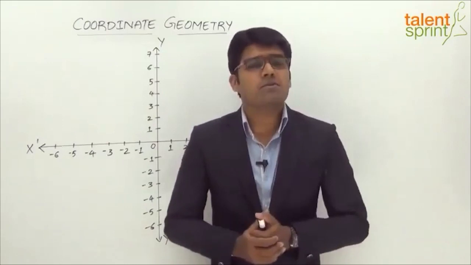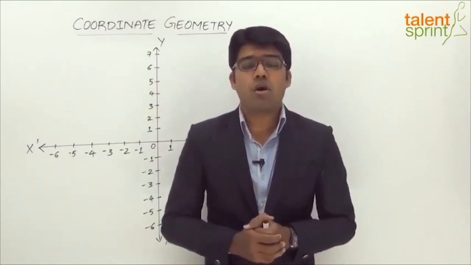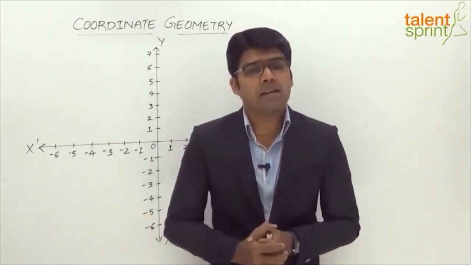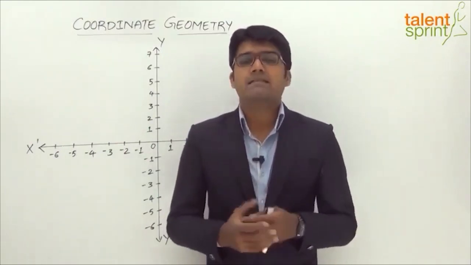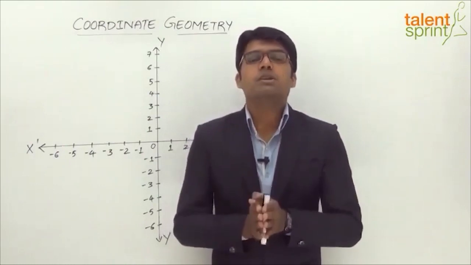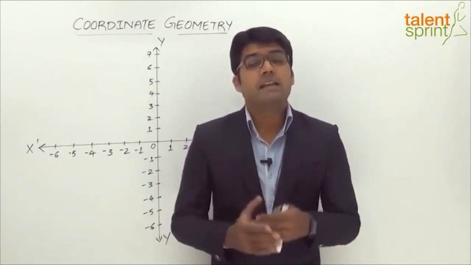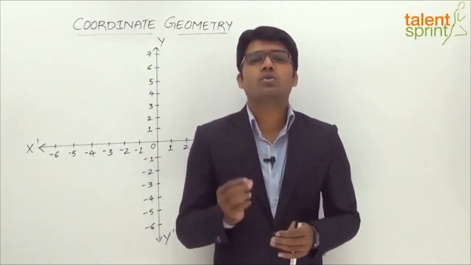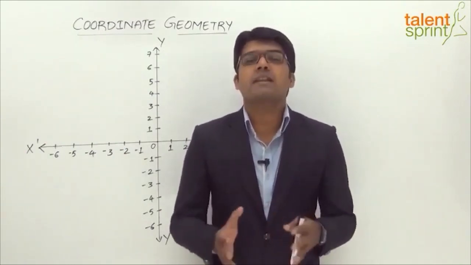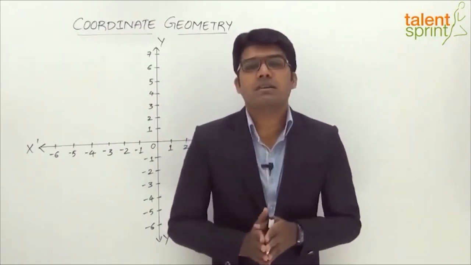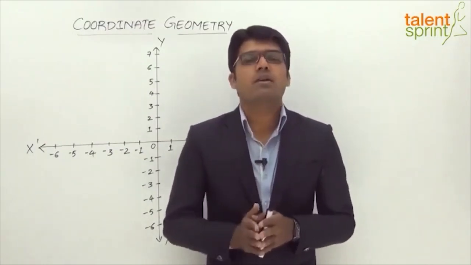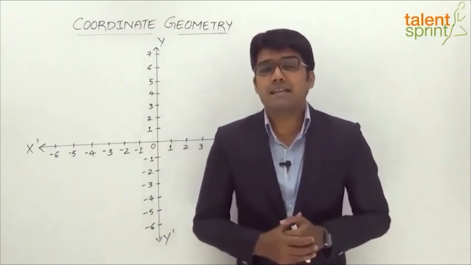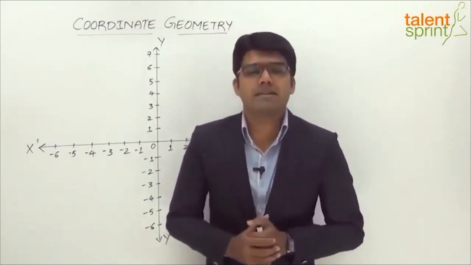There are different types of coordinate systems, but the most commonly used one is the Cartesian system. In the Cartesian coordinate system, the plane is described with the help of two mutually perpendicular lines. And any point in this plane can be uniquely located with the help of two numerical values which are known as coordinates. And these values denote the distance of that point from these two mutually perpendicular lines. Let us understand in detail about the Cartesian coordinate system.